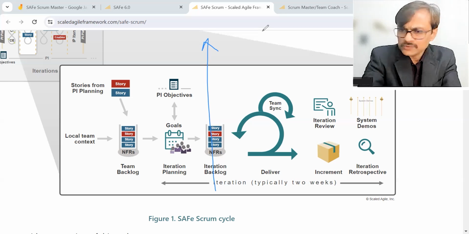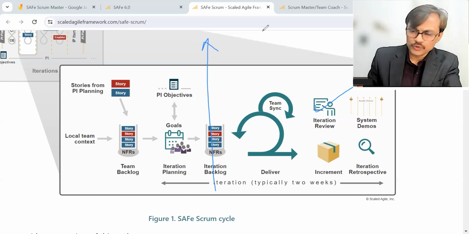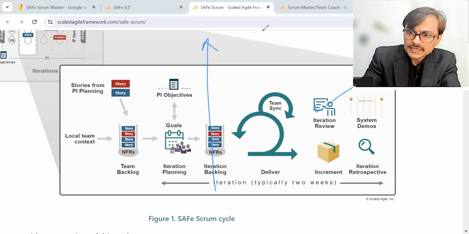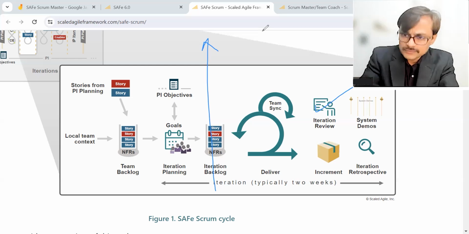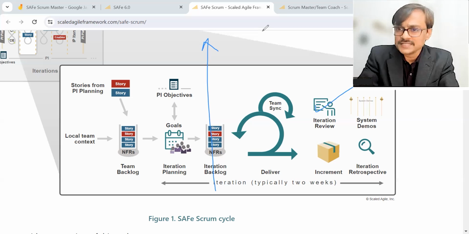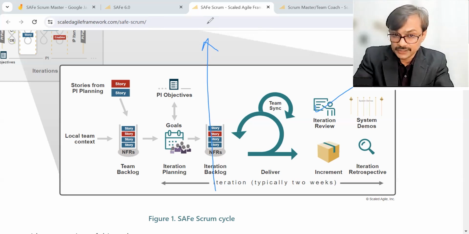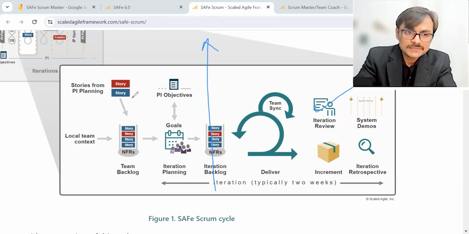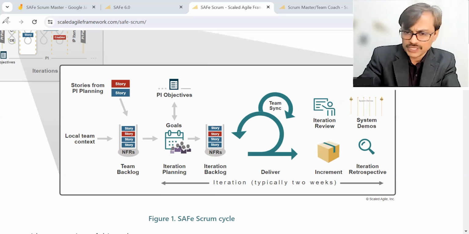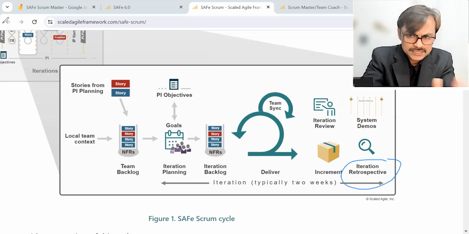Now, iteration review is more or less the same as the way Scrum review happens. The only difference is I need to make sure that, as per the definition of done of the team, we are having a good definition of done. So as a Scrum Master, I need to ensure built-in quality. The quality of the work is good enough so that it can be reviewed and used. Yeah, so that's something I need to ensure as an iteration review person. I need to definitely facilitate the retrospective, which is the usual thing as we do in our typical Scrum as well. So I need to make sure the retrospective events are happening. So that all is matching.